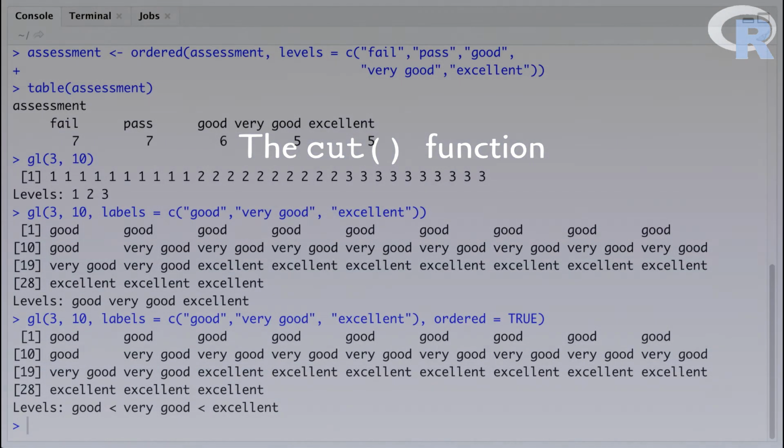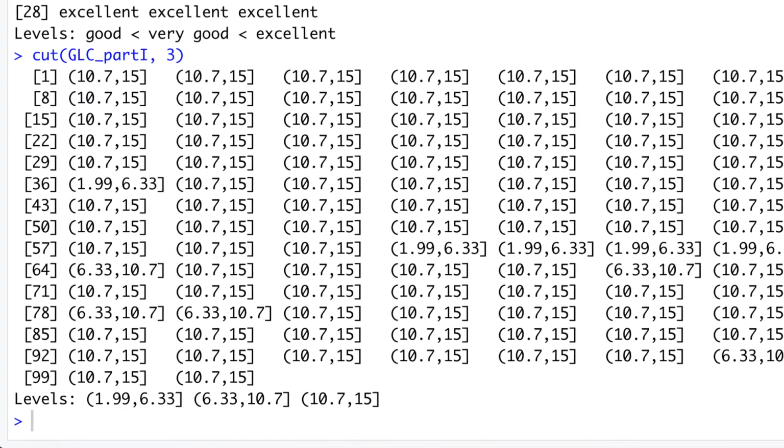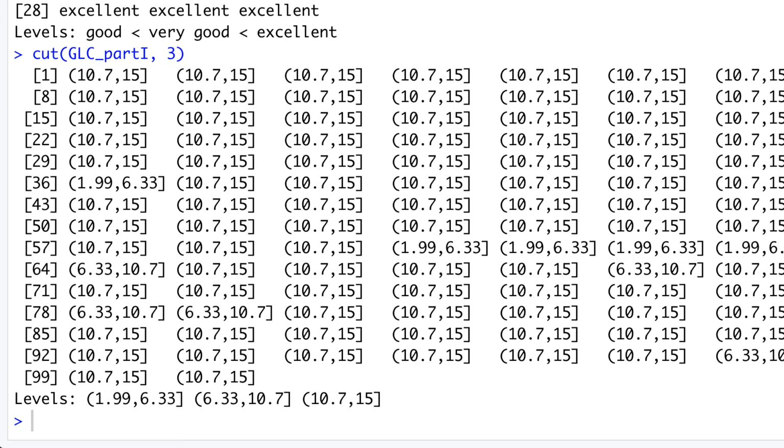For instance, for converting the glc_part1 vector into a factor with 3 levels, you simply set its second argument to 3. As you can see, the resulting unordered factor has 3 levels. The 3 intervals that you see here are not numeric in nature, but should be considered the names of the categories.